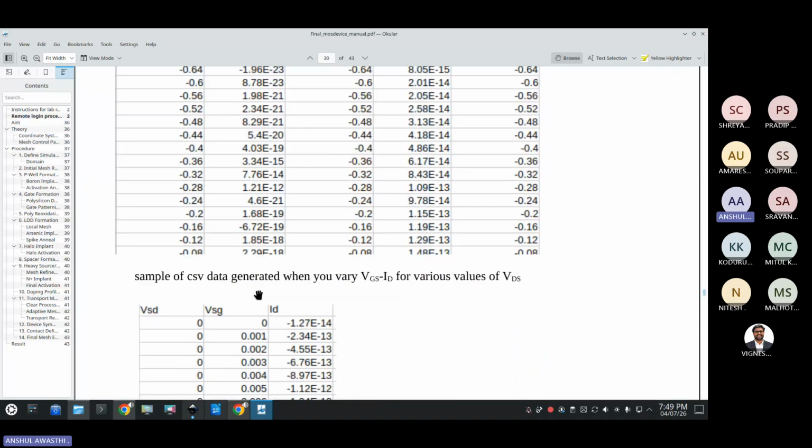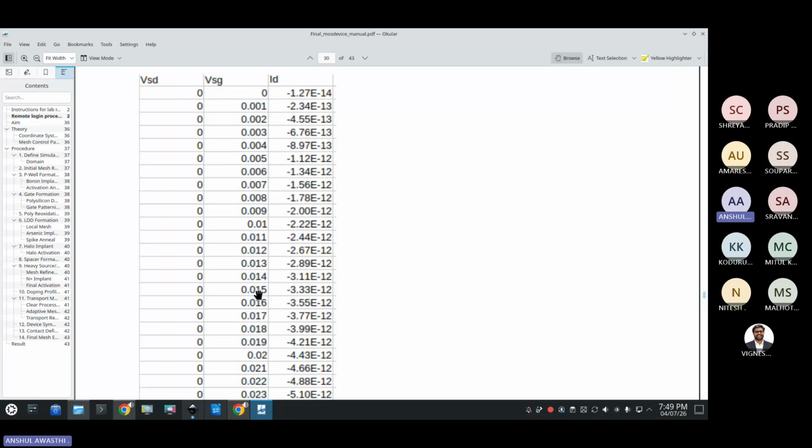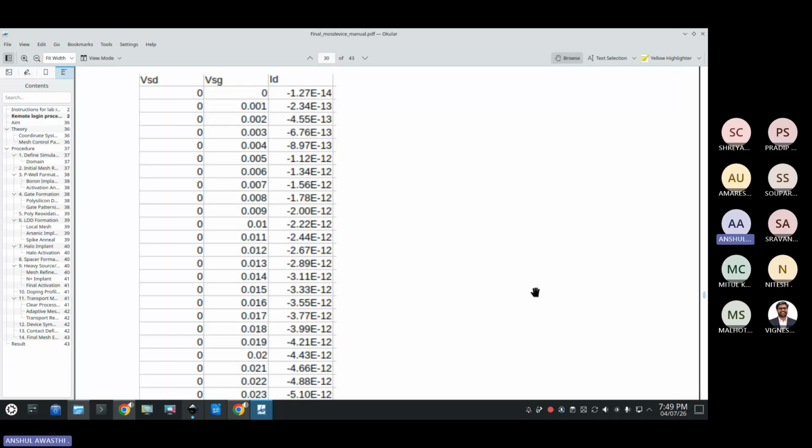Whenever you run the simulation, for example, if you have given the VDS value 0.8 and VGS value 0.6, it will find the values of VDS and VGS from the table, and with respect to that, it will find out the current and give you the current value.